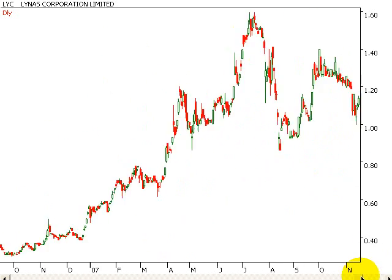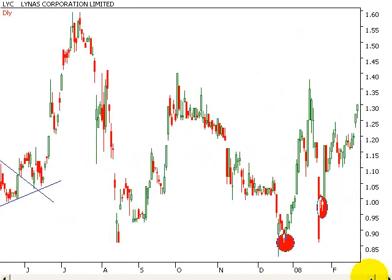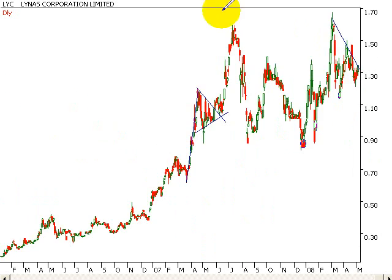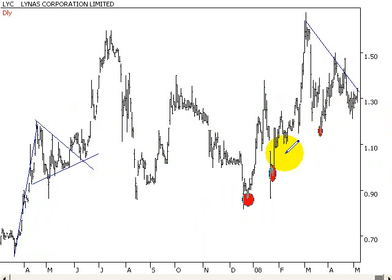If I just scroll back a bit here, look at this here. The market had a nice run up, and look at this. From here to here, a nice run up. We can see that we started going into a little triangle pattern through there, a little sideways pattern like we are over here. Over here, we're going into like a little sideways channel. Look at it over here. Market ran up, sideways, broke up, and now look at this.